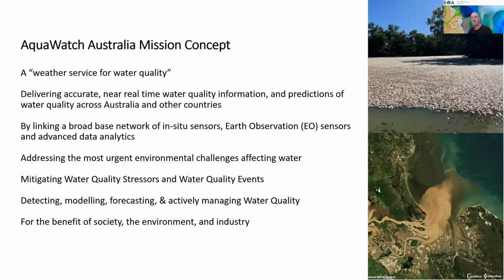And through that provision of data and the high-level data products, supporting management of water bodies, interfaces, alert systems, apps, etc. And like a weather service, with AquaWatch, we aim to provide high availability, broad-based modeling and monitoring, reliability, provenance of data, and quality control over the data to support those higher level goals of monitoring, forecasting, and management, providing a range of data products to end users across Australia and the world.